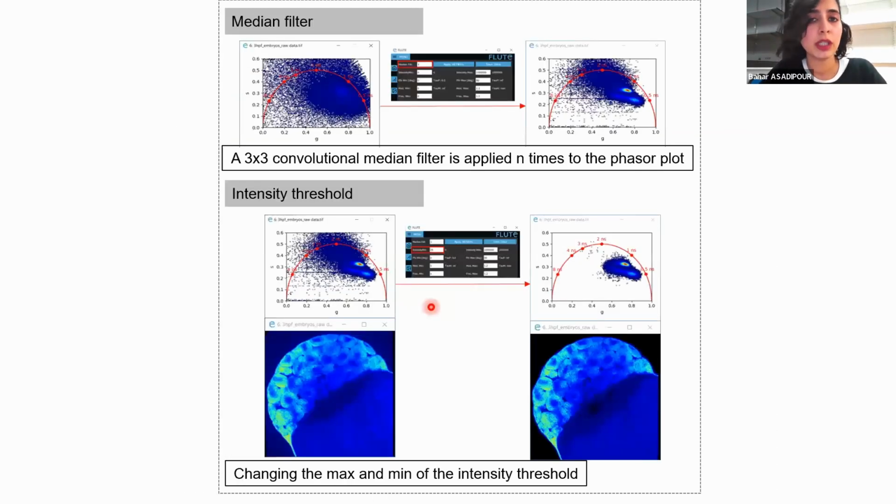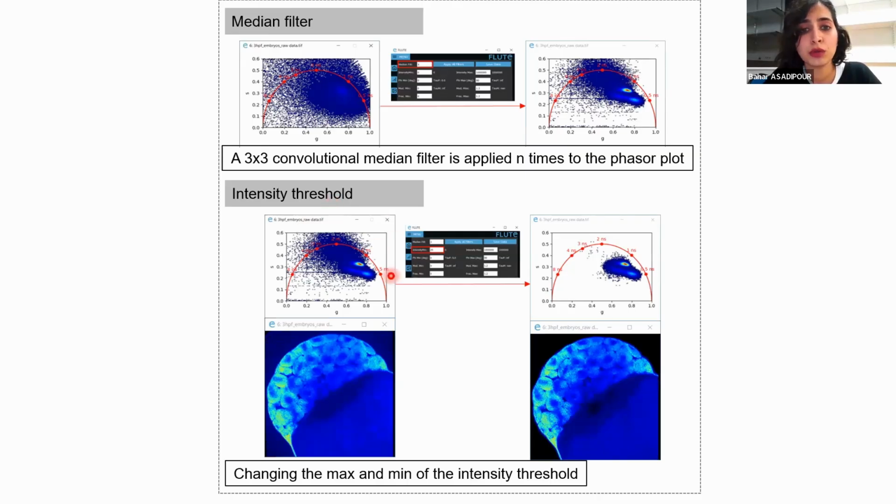After having done this, you are able to upload and load your data. And what you see at first is something like this, can be very noisy. So we are applying a convolutional median filter 3x3 to reduce the noise without having anything to do with the spatial resolution.